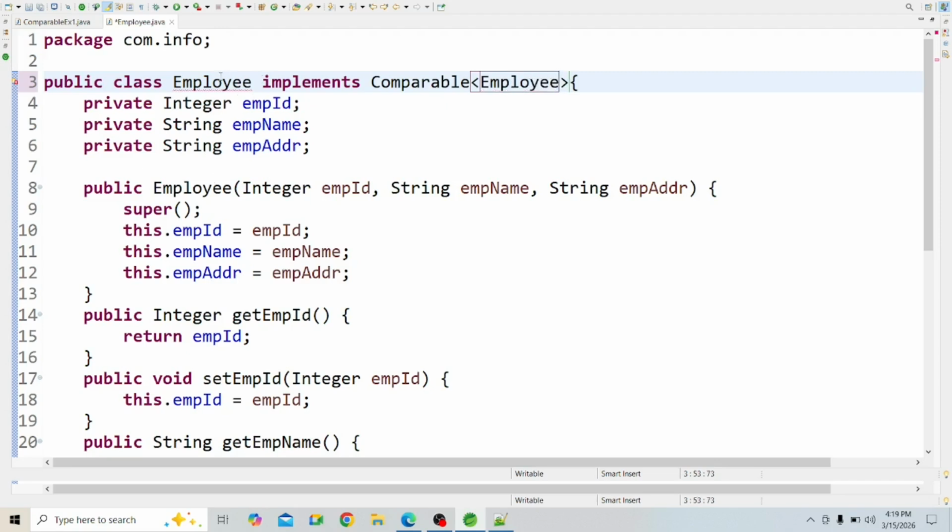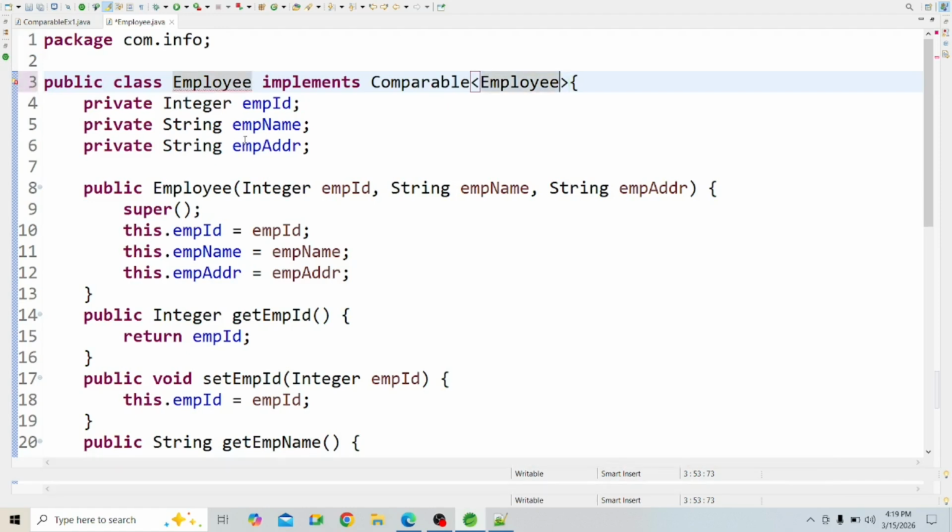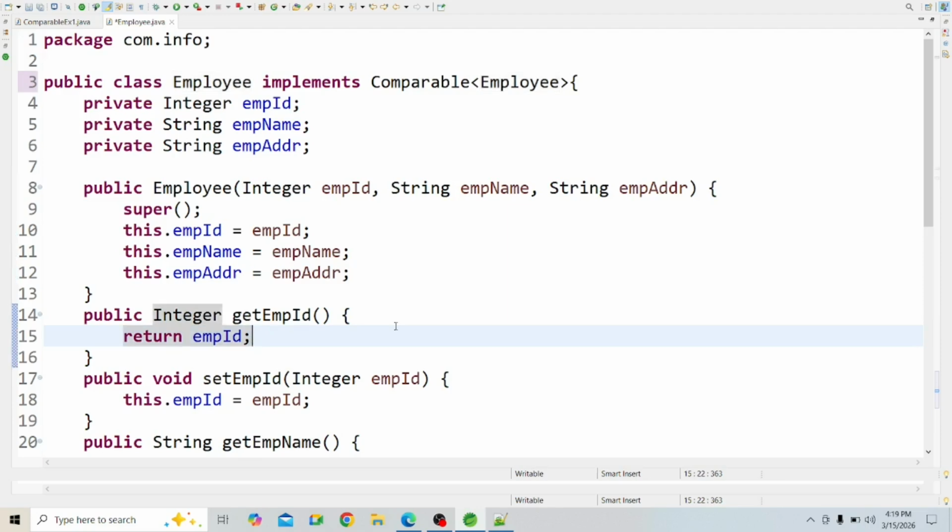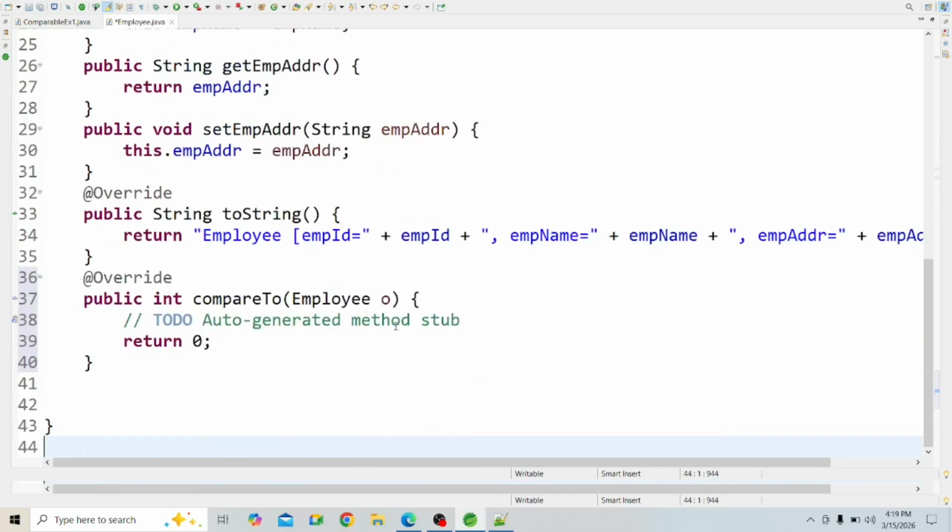Okay, so that's it. It is showing an error because Comparable is an interface, and there is one method present which is compareTo, right? So we have to compulsorily provide the implementation for that method. So add unimplemented methods. Go down, oh sorry, yeah, go down.